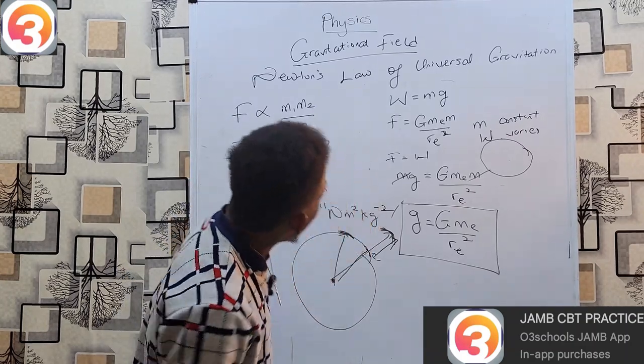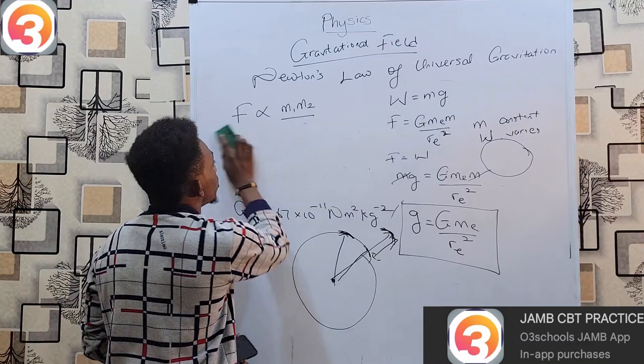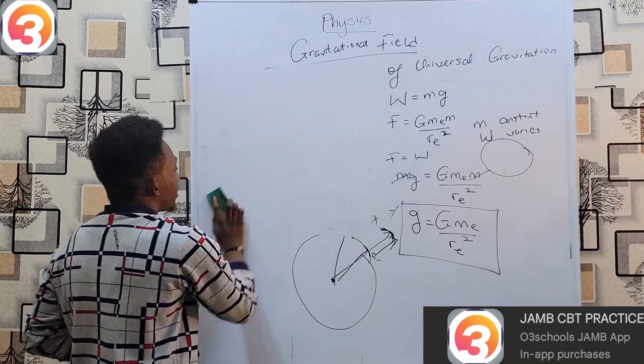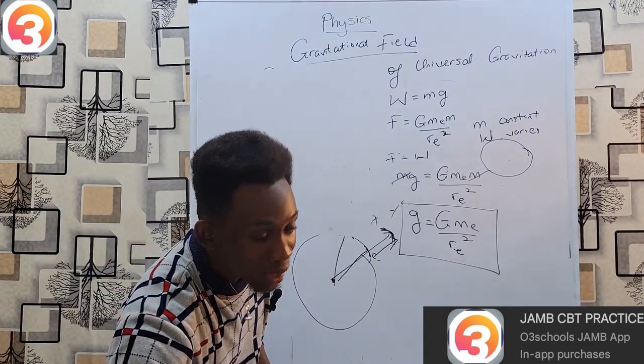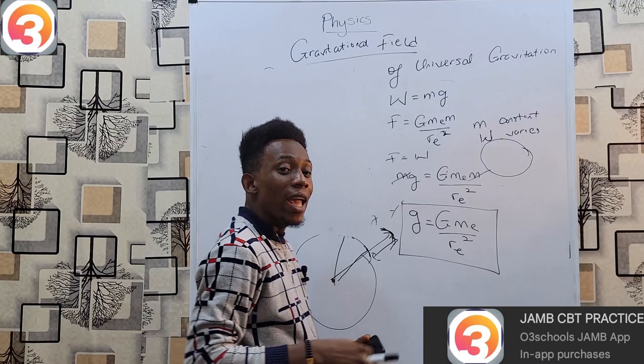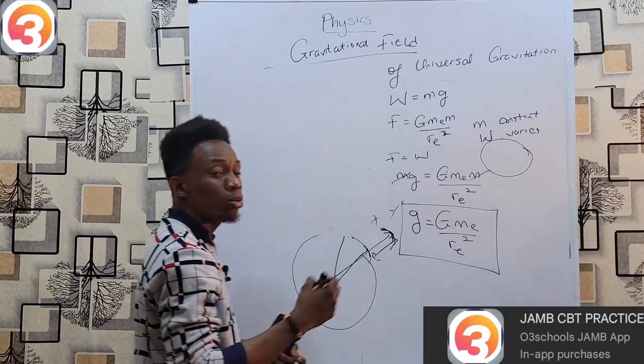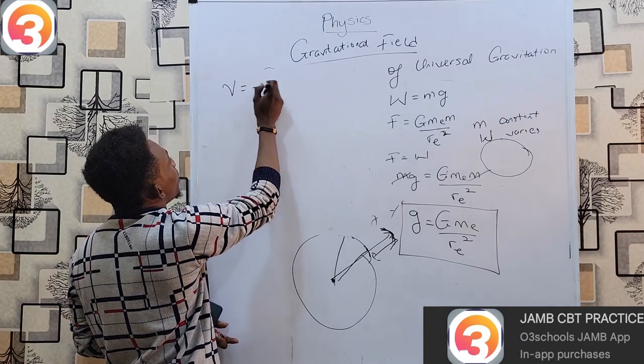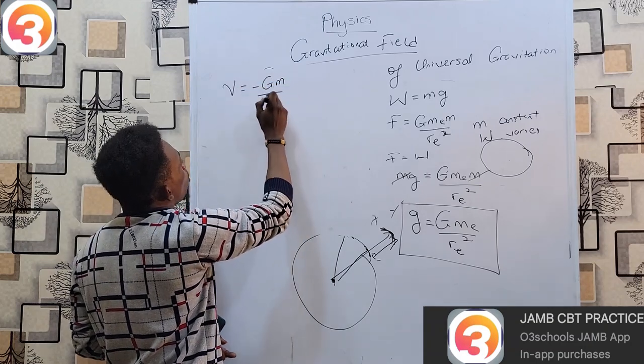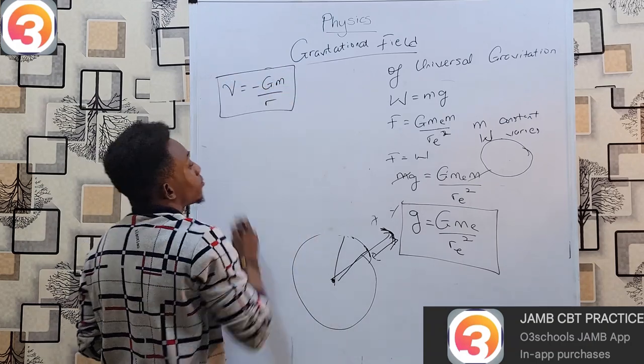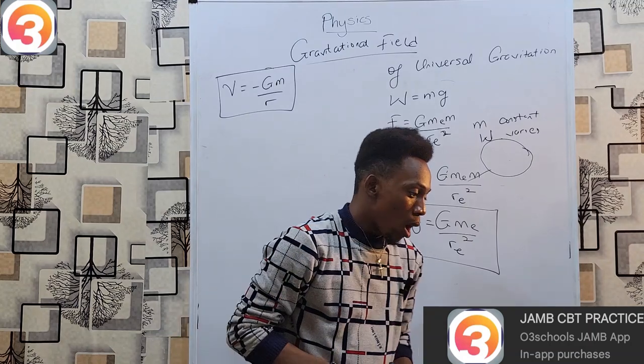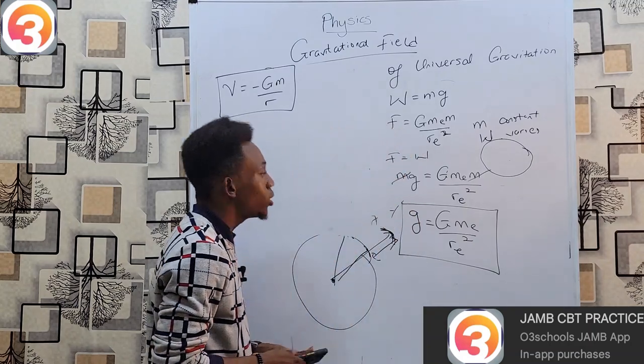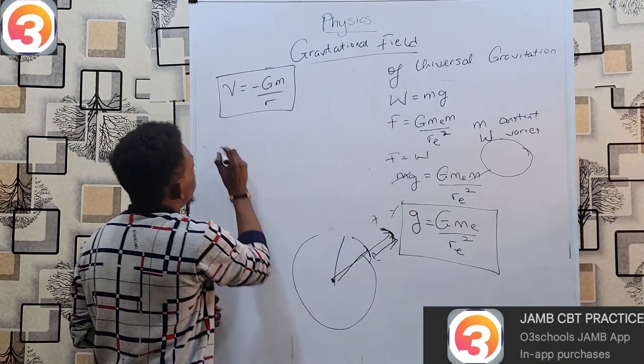The way they walk is not the way you would walk on earth - they seem to bounce because the gravitational field on the moon is much smaller. And with that we shall also look at something known as gravitational potential. Gravitational potential is simply the work done moving any mass or unit mass from a certain point. That formula is minus GM / r.